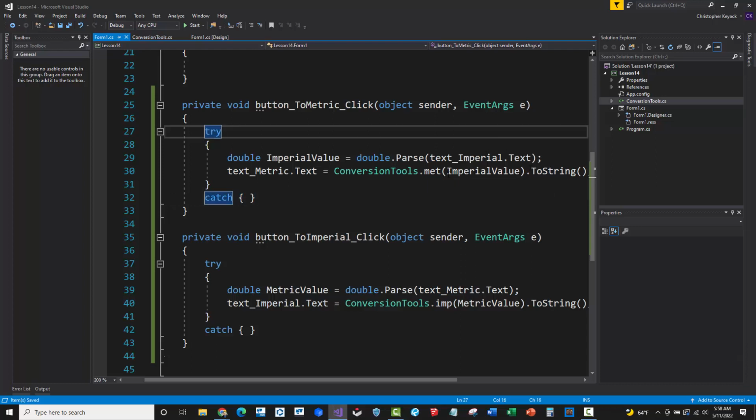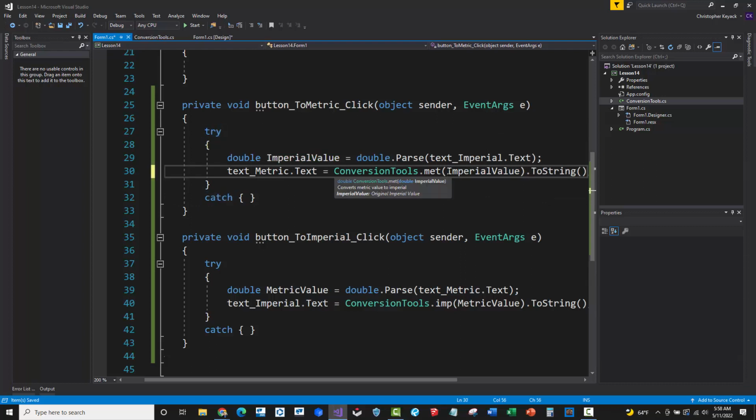So then as I'm going through the code here and I'm putting things in, notice the documentation that I put on the imperial value input parameter, it actually describes that original imperial value. So this is a fantastic way to make your code or any kind of power tools and functions and methods that you make a little bit more usable, especially if other people are going to be using this library of tools and things that you make in your code.